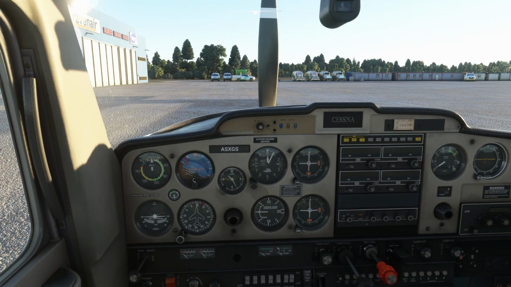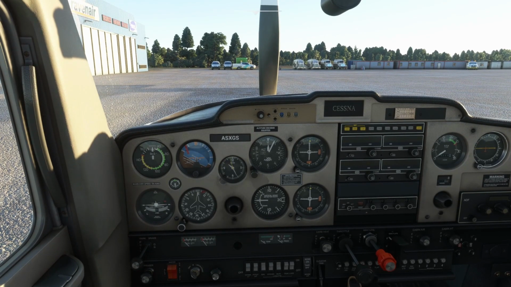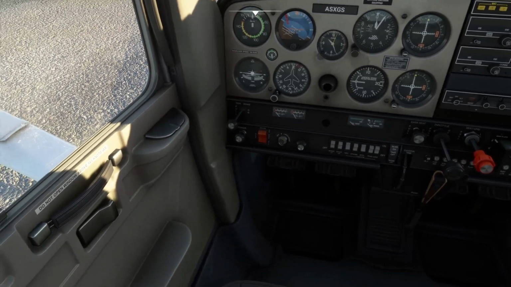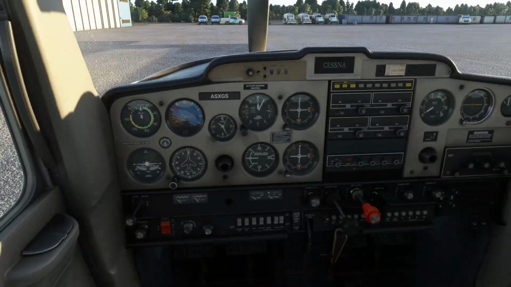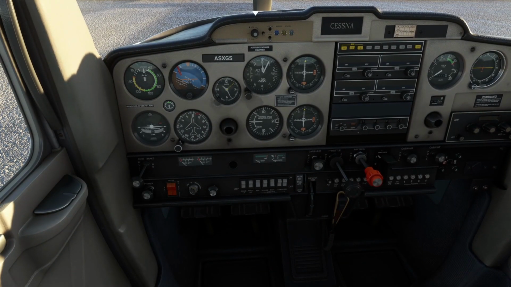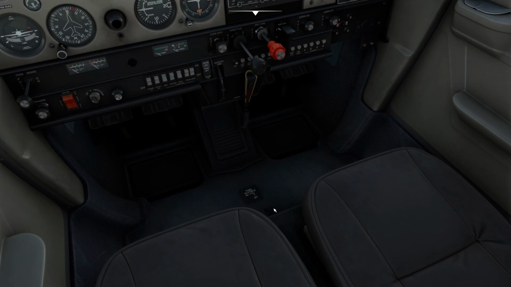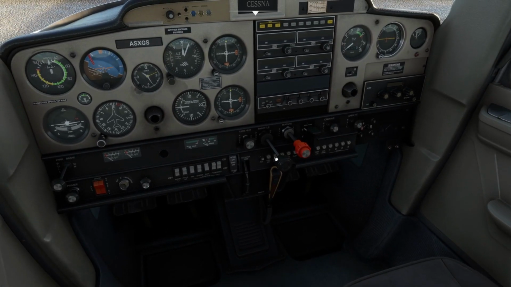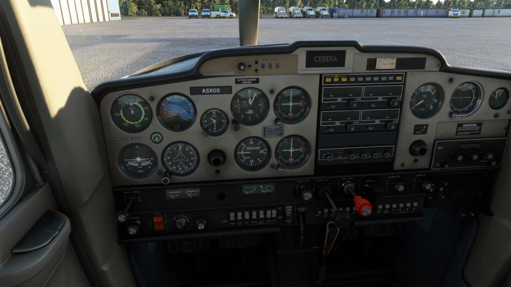But the next step in our PPL syllabus, or virtual syllabus, sorry, is we will start the engine and go ahead with our warm-up checks and power checks. So to start this aircraft, we need to do our pre-engine start. And we will check that the doors are closed. Our parking brake is on. Our fuel selector is on. Circuit breakers are all in. Radios and avionics are all off. And then we can move to starting the engine.